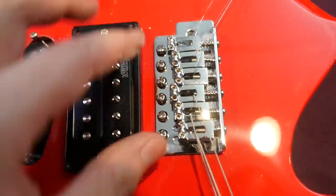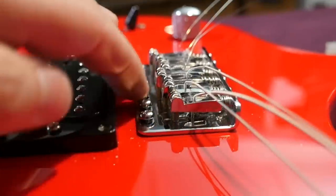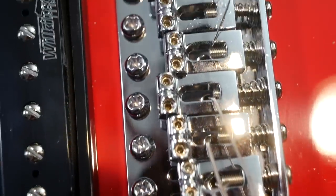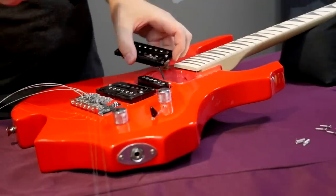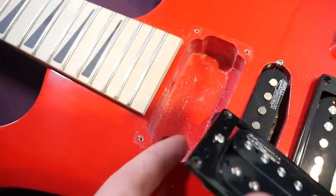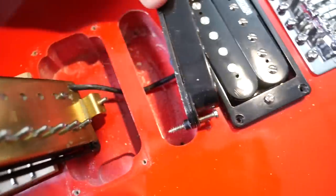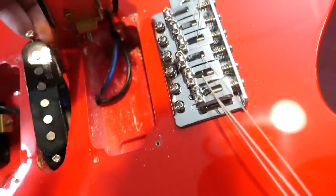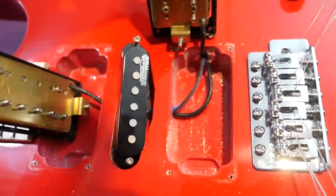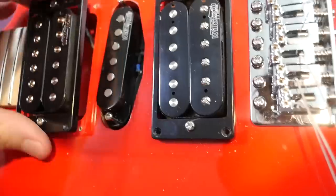And then this utilizes a bridge with six individual saddles for adjusting your intonation, as well as your height adjustment. You've got the little Allen keys right there to do that with. Then you adjust intonation using these. But as far as seeing through to the basswood body, no luck on that. Everything gets coated in this paint. But I will say, the cavity routes actually look surprisingly nice on this. I mean, you still have some buffing compound. Here's what the bottom side of that middle pickup looks like. I just realized I forgot to show you that earlier. So as far as seeing the body wood, no luck there. We can only go based off of marketing materials on that.